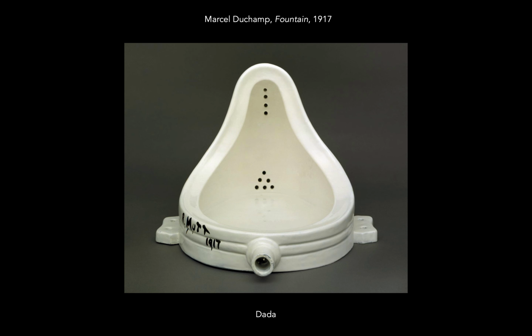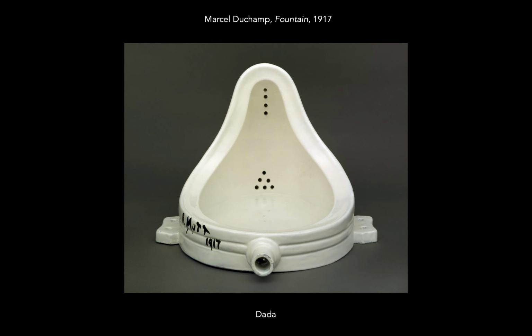So when we get to 1917, we get to the artist who's now considered to be maybe the most important Western artist of the 20th century, and that would be Marcel Duchamp. And you're probably wondering, wait a second, this is a photograph of a toilet. This is a urinal. Why are you showing me a urinal? And why are you telling me that Duchamp is the most important Western artist of the 20th century? Well, this would take a whole class to explain properly. But Duchamp is considered to be incredibly important, and Fountain from 1917 is just one of these foundational artworks of the 20th century.